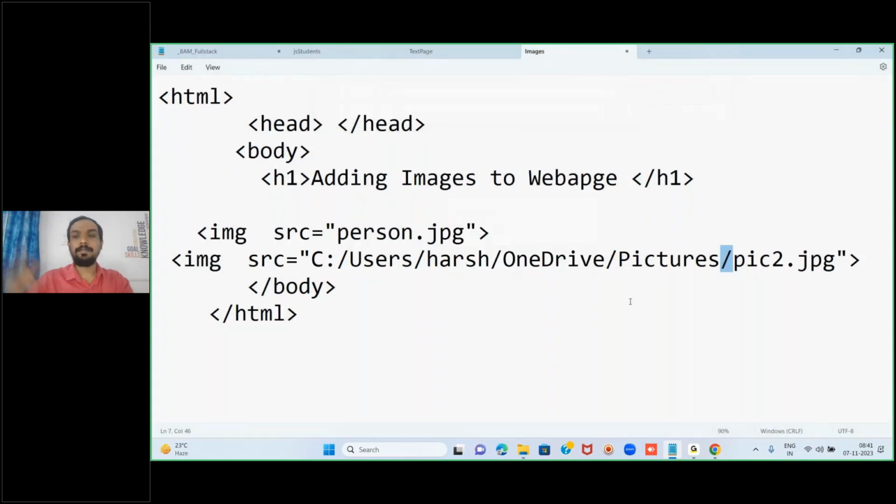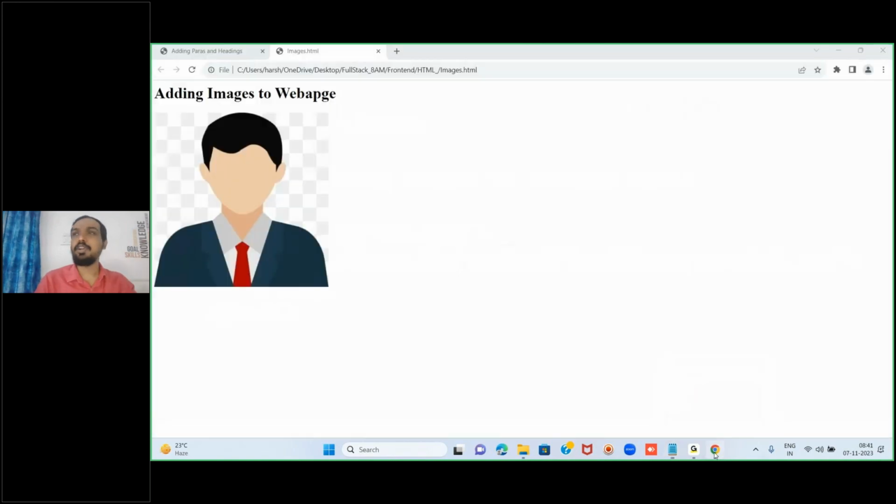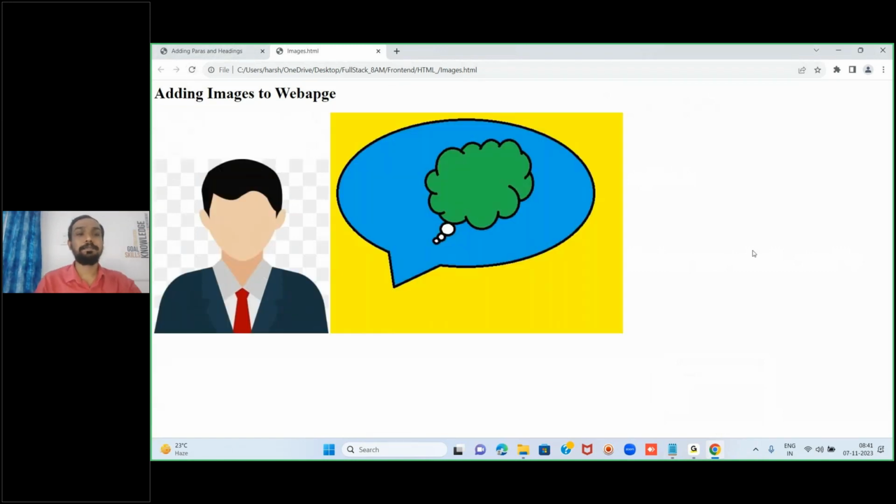So now I have written slash. Nothing, you do it manually. I want to make it quick. I did something, I will tell later, but you do that one by one. You can get it. Image added.